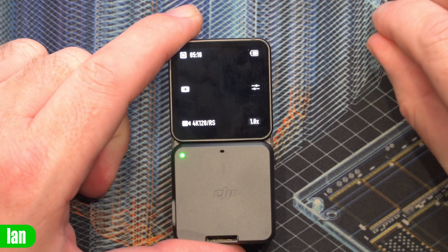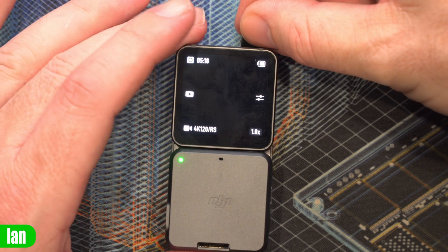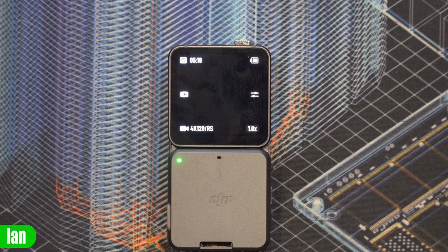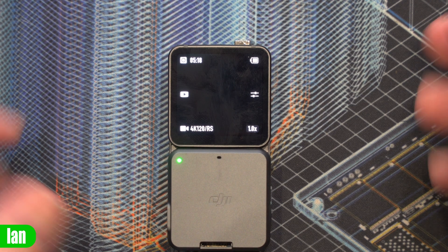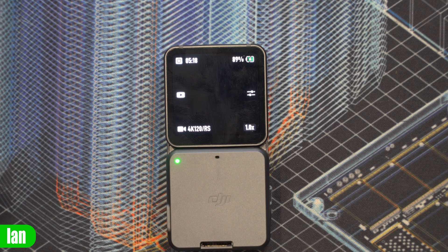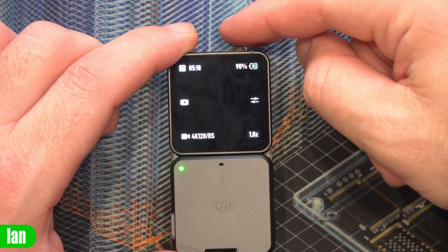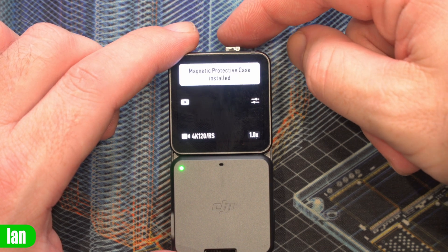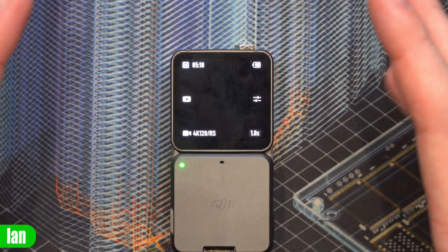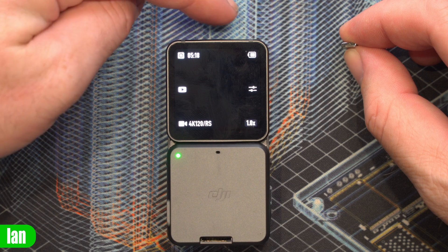So what I'm going to do is put the camera face down and place the magnet on the front here, and you can then see a message has come up to say 'magnetic protective case installed.' If I take it away, it'll basically go back to the other mode, and then if I do it again, there you go — 'magnetic protective case installed.' So you can trigger this new mode simply by placing a magnet on the top.